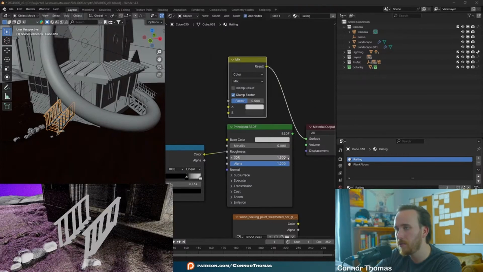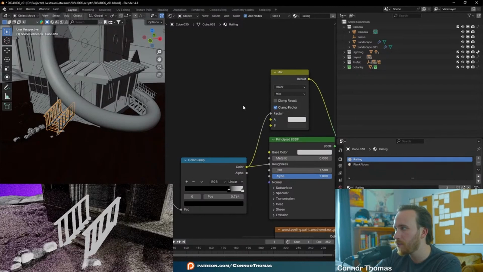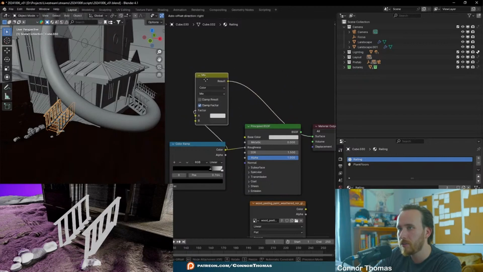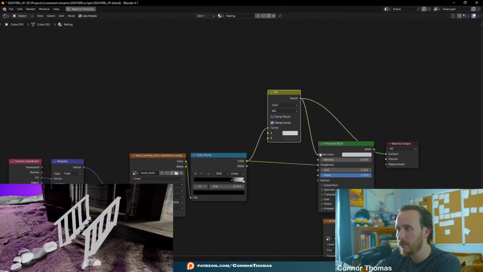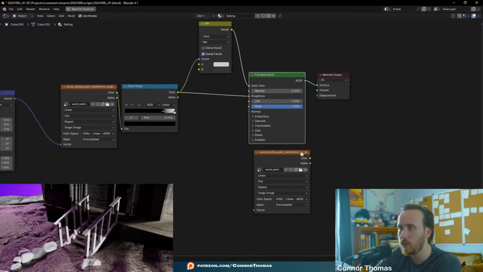And then now if we go view this real quick, we're going to actually plug this color into the factor of it. And we're going to create a little bit of the effect that we're going for with the wooden effect. And we're just going to move that back a little bit. Plug this into our base color, and then now if we view our base color, it's going to have this wooden texture effect on kind of like this white railing, which is totally cool.